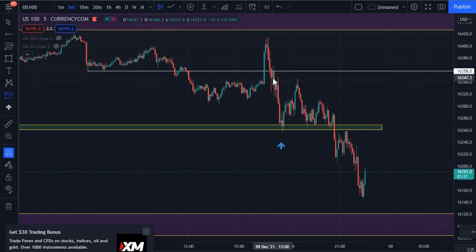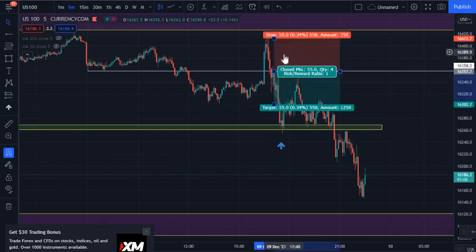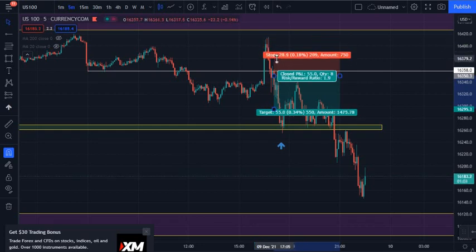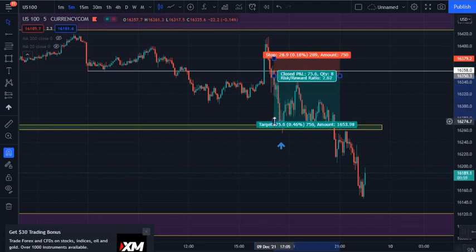But for me, this was going to be an impulse entry, because if you see on a higher time frame, this was a wick and the rejection of the zone, and the body closed perfectly below this. So this indicates to me that price is going to move towards our area of value, our minor area of value, our support. So this is how you want to enter. You want to enter the impulse entry like that. You want to push your stop loss a little bit lower there, and you're going to take this risk to reward ratio here, which is not a bad risk to reward ratio.